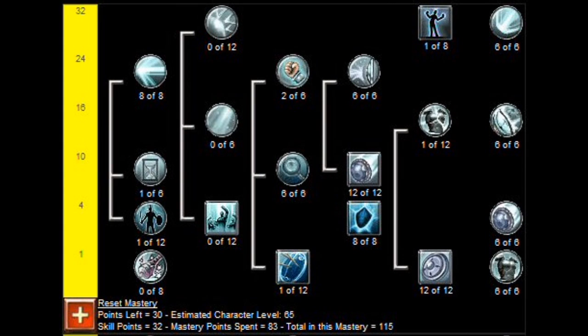Let's look at the defense mastery first. On the left hand side you've got the more defensive defense skills. So you've got adrenaline, rally, and battle awareness. With those you really can go for any that you want. I would advise you at least one of those trees, if not two. All three will probably use up too many skill points, so just pick any one or two from those.